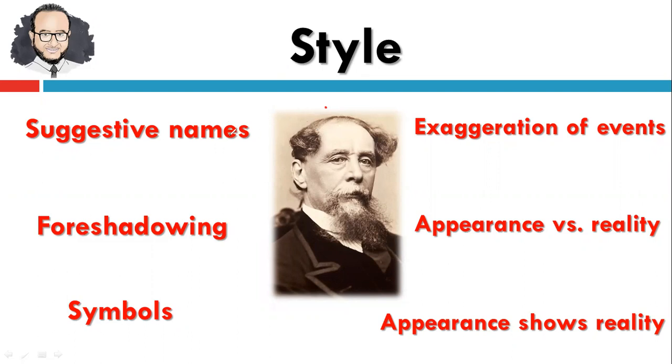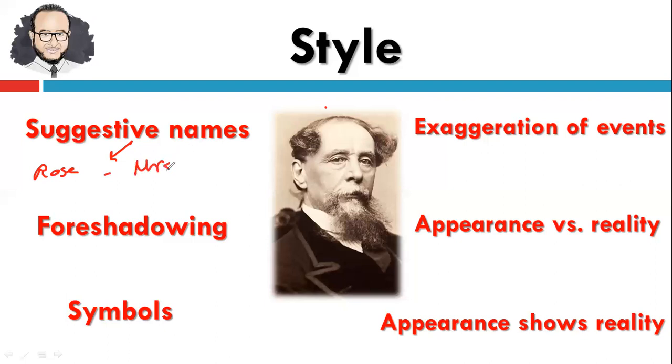For example, one of the best techniques for Charles Dickens was using suggestive names. He was using symbolic names that can give you the meaning or give you hints about the character before you start reading. For example, one of his characters, her name was Rose. Okay, Rose like a flower, and this one showed that she's cute. Before you read that novel, you know she's kind and cute and so on.